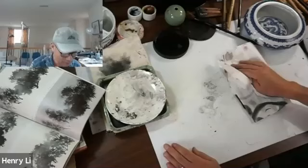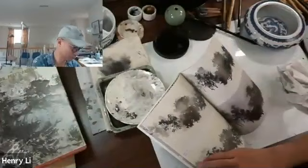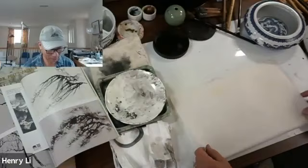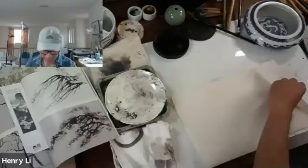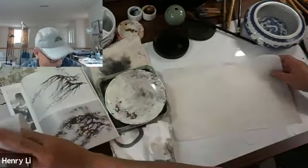Now let's work on a pine tree, okay? And I'll do this practice here. This is similar to Mr. Zhu's approach. It seems better to work with a small size, so maybe we just cut it in half. So we can do more. The smooth side is what I use. Okay.